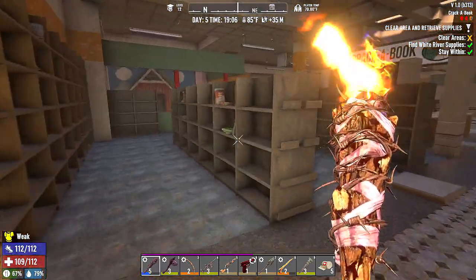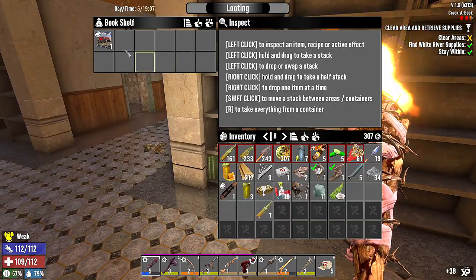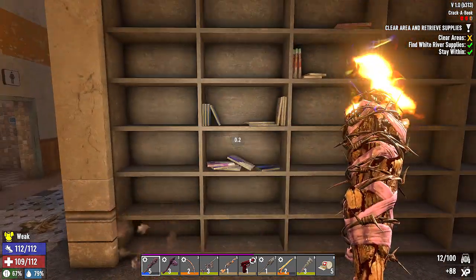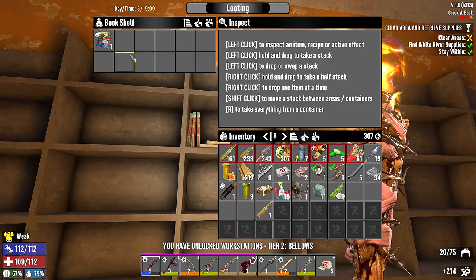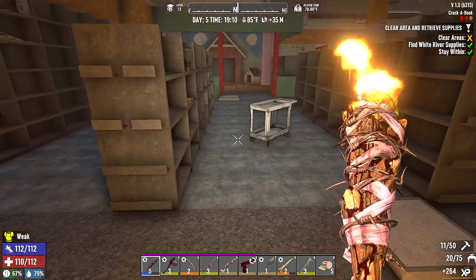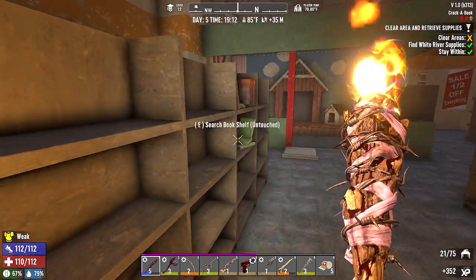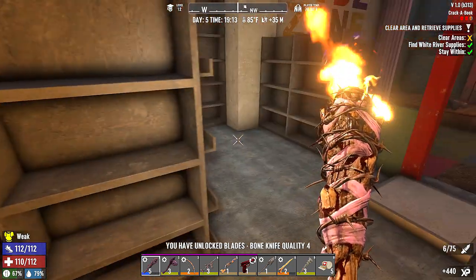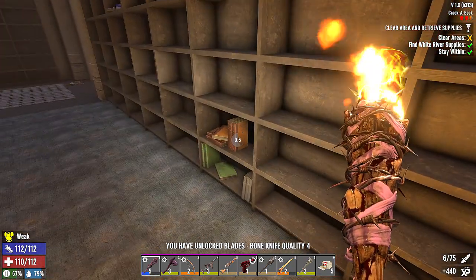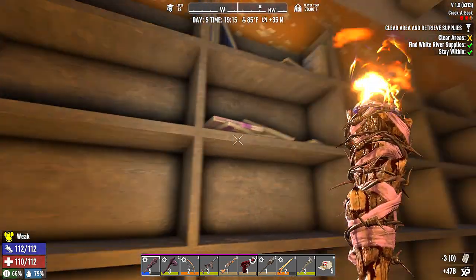Oh, we missed a bunch of books over here. Might as well get them now. Vehicle book. Forge ahead. Oh, we can make the bellows. That's good. We want to do that. Another forge ahead book. Got 21 now. I think at 25, we get the cement mixer. And then we'll definitely need to find a new place to live.